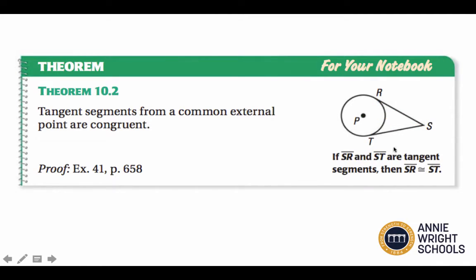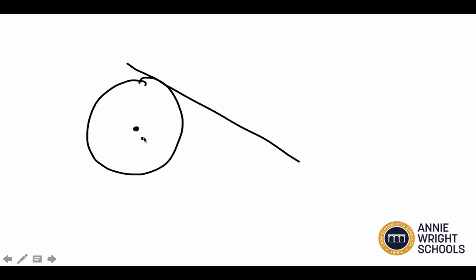One of the big mistakes kids will make in this chapter is accounting for that radius. So let's take a look at a practice problem. All right, so the biggest mistake we make is we'll draw this circle. We've got the center. I draw a tangent line there, and I tell you the tangent segment from the point of tangency to this point is 12. I'll also tell you the length of the segment from here to here is 8. And I want you to find the radius of the circle.